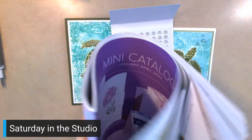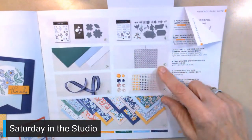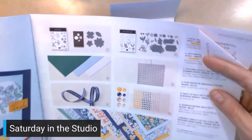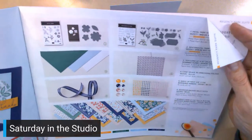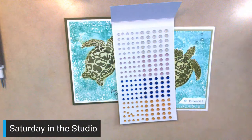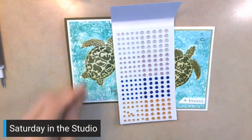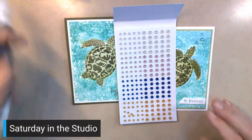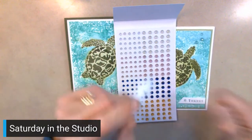But the gems actually come from Regency Park right here. So this is the Regency Park suite. And I just thought, oh, those are fun. And what are those called again? The gems. Is that what you're asking? Yeah. Adhesive-backed Milky Dots. They are on page 31. All right. Oh, here it is. I know I have one of these this week.